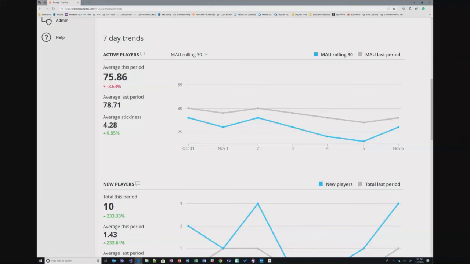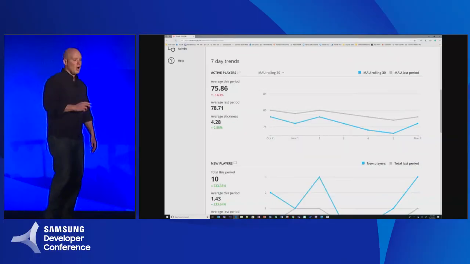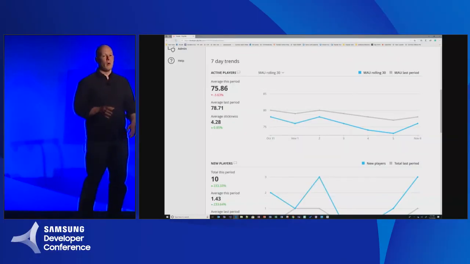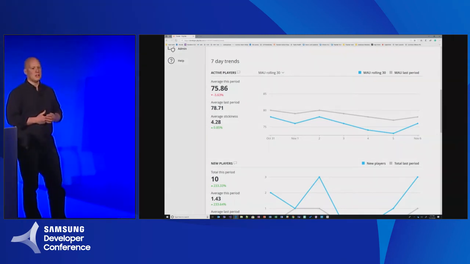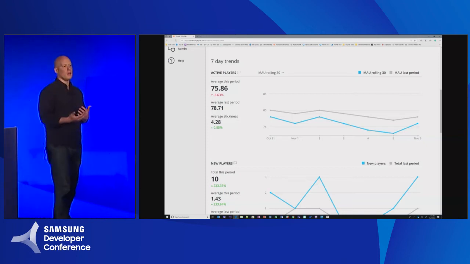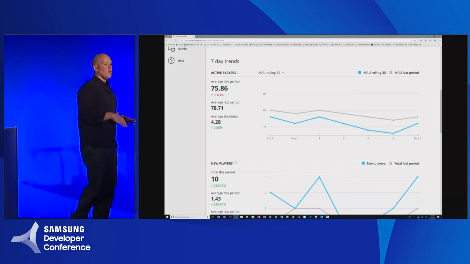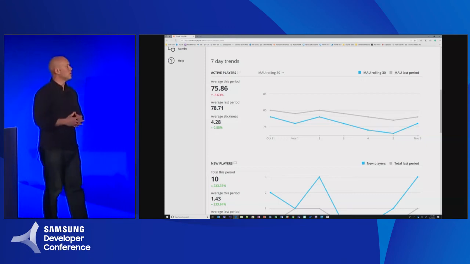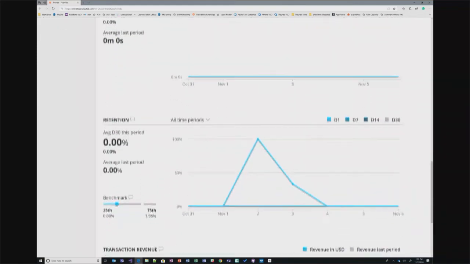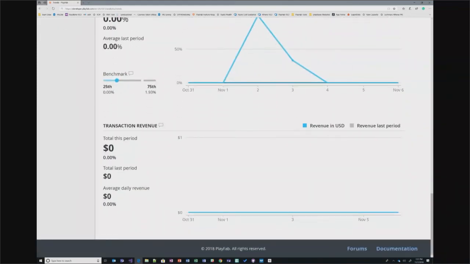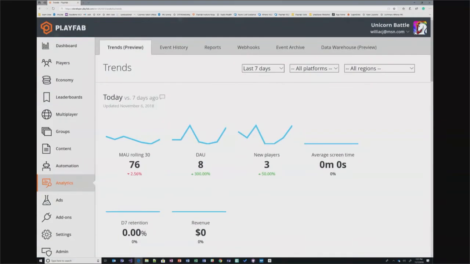We actually just announced a couple weeks ago a new feature here, which is called benchmarks. Not only can you see your own data, but you can see how you compare against the industry for things like retention. So, is your retention higher or lower than the industry? And we go all the way down to genre level. So if you tell us things about your game, like what genre, what platforms it's on, we can tell you how you compare against that particular segment of games, and so you can know roughly how well you're doing. So these are the kinds of statistics that you can see about your players.